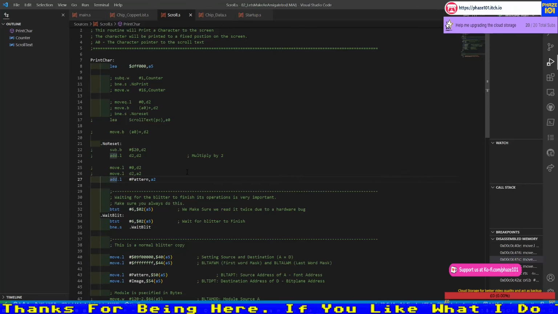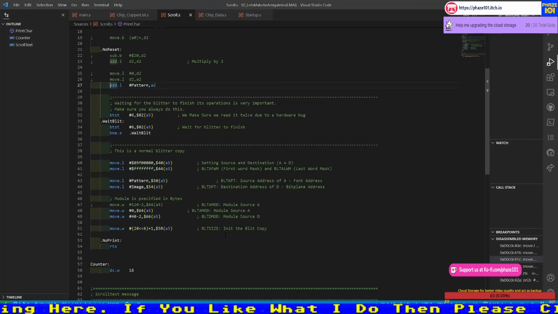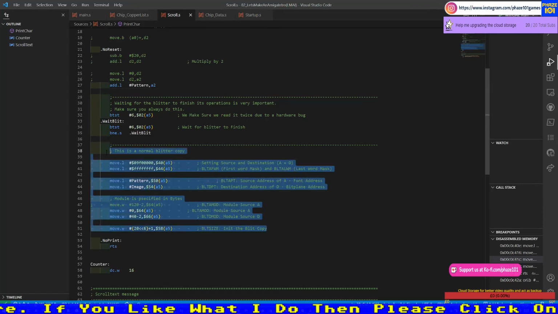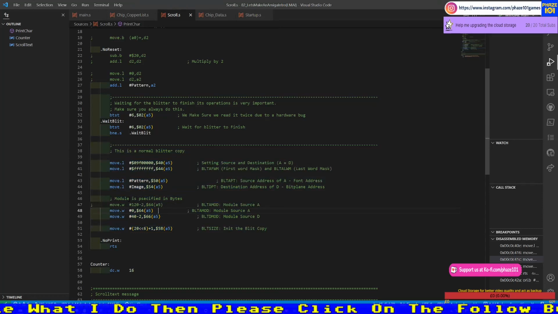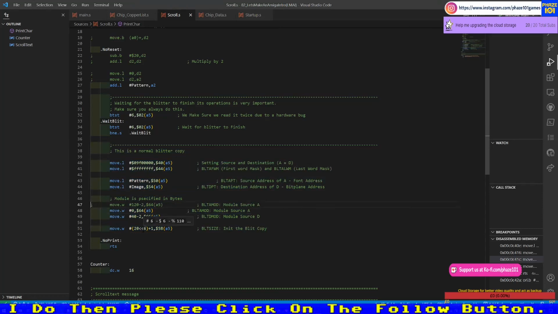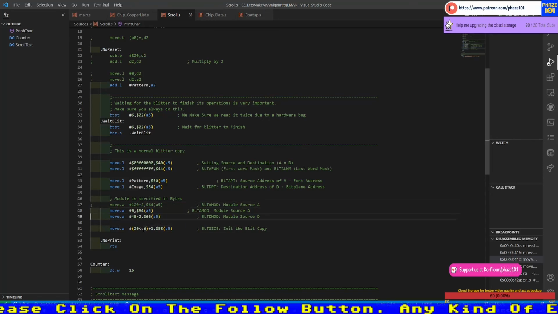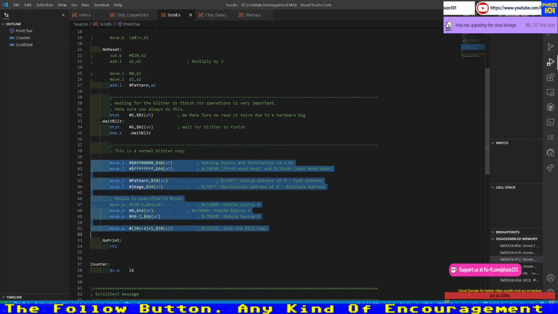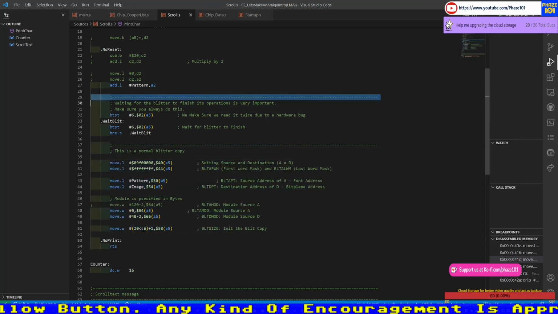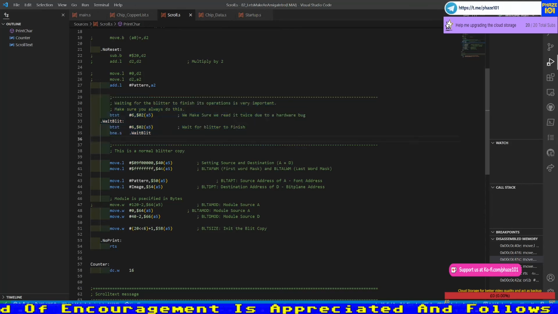Okay, so just to recap a bit, okay? The copy is this. Leave it there, but this line should not go. So these are the lines that are of interest, okay? And then always to have the blit wait for blit. Make sure that the blitter is not being used.